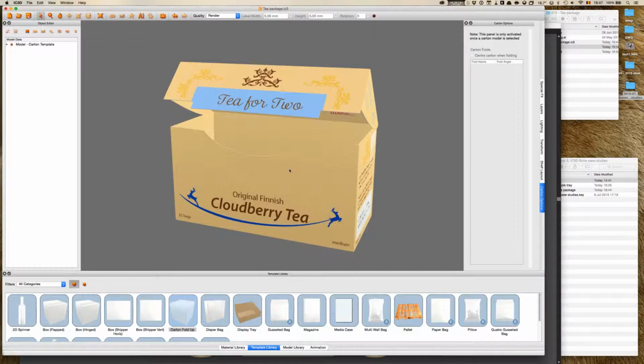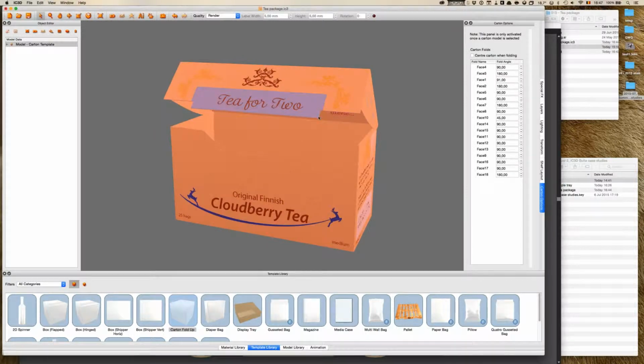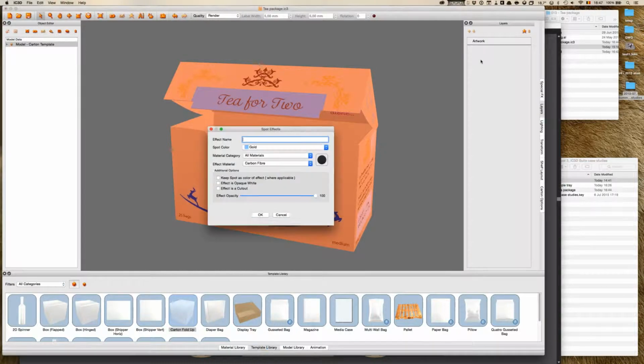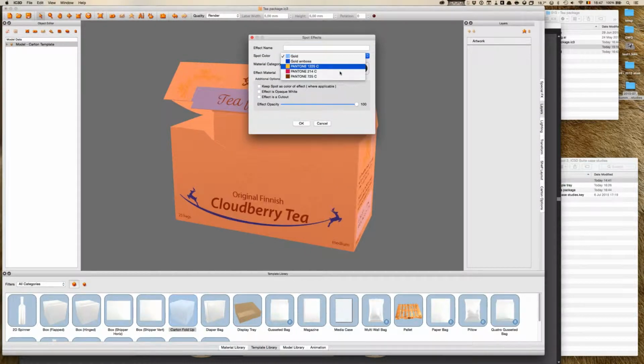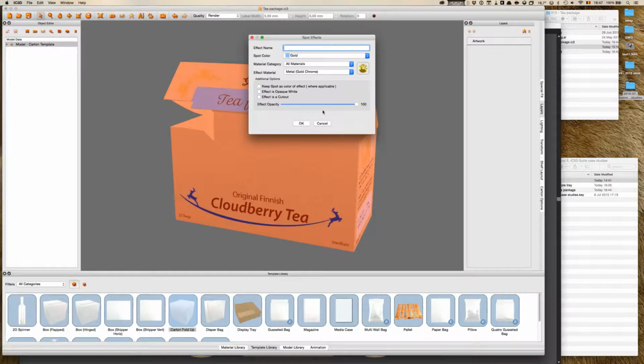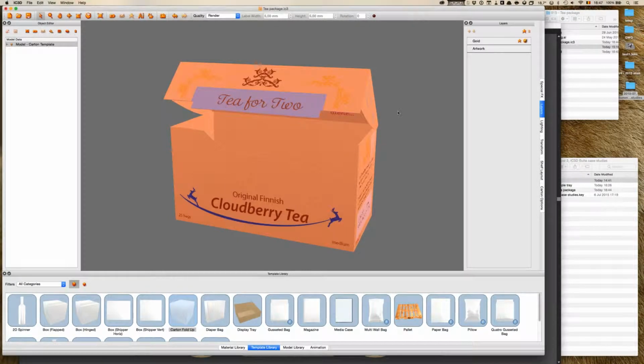What I am going to show is that this is not correct, of course, yet. This blue color that I have here is supposed to be a gold. And in order to fix that, I need to go to Layers. I have one layer which is called Artwork. And if I click here, I can call up the other layer. So these are all the Pantone colors that are used in Illustrator. And I'm going to select Gold. Material should be a gold chrome, that one there, and then OK.